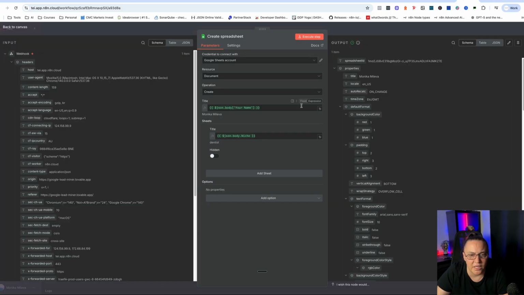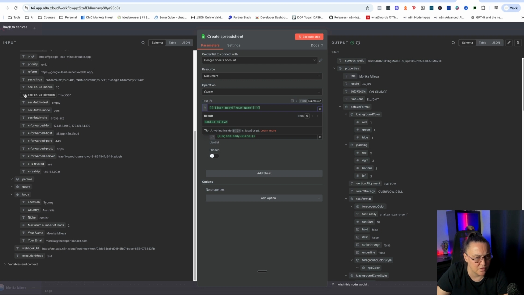So if we go back in here, the title, if we go down the webhook, will be my name, which is right here, and the sheet title is the niche, which is right here. And you're just dragging them and dropping them in here and mapping them out.